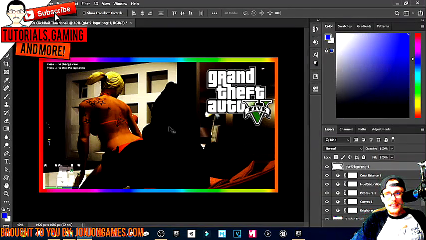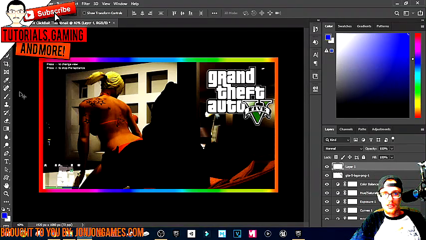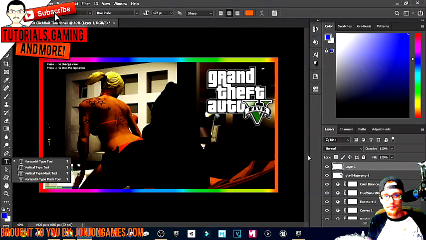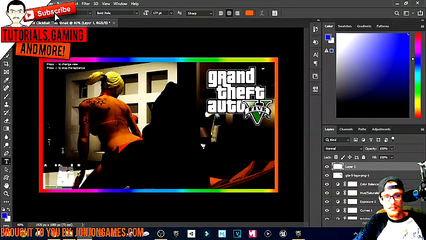And now we just need to put in the text. So we need to create another new layer, because if we just click on the text and click on the image, it will go on top of the existing layer. That's what we don't want. Always make sure to create a new layer before you do anything else. Once you click the text, make sure it's on the horizontal type tool. You can experiment with these other ones, but I recommend the horizontal type tool.